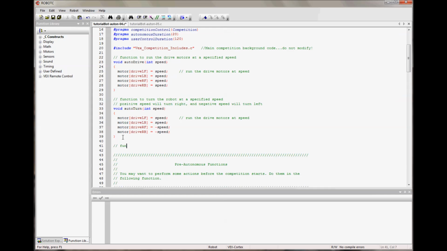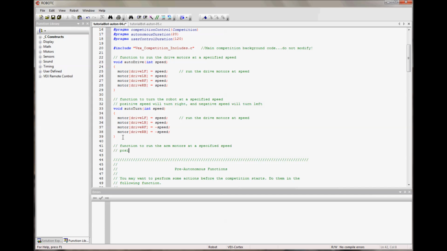So we want a function to run the arm motors at a specified speed, and we could say that positive speed lifts the arm and negative lowers the arm, and remind ourselves to remember gravity, because we have to remember that when we're setting values to raise and lower the arm.